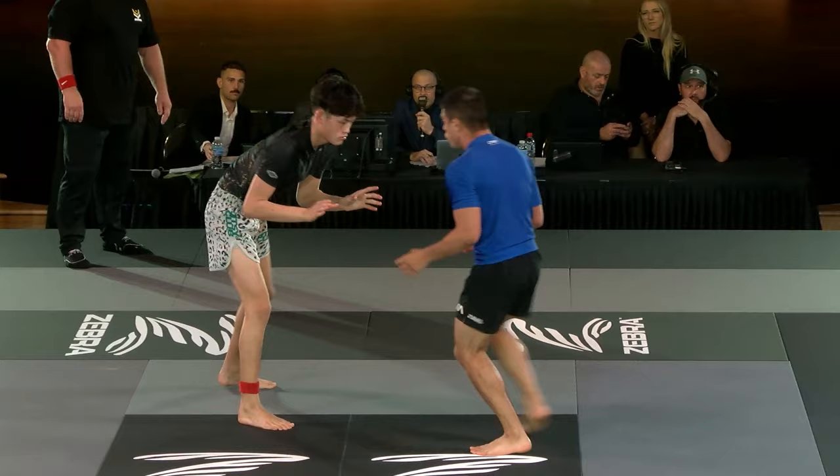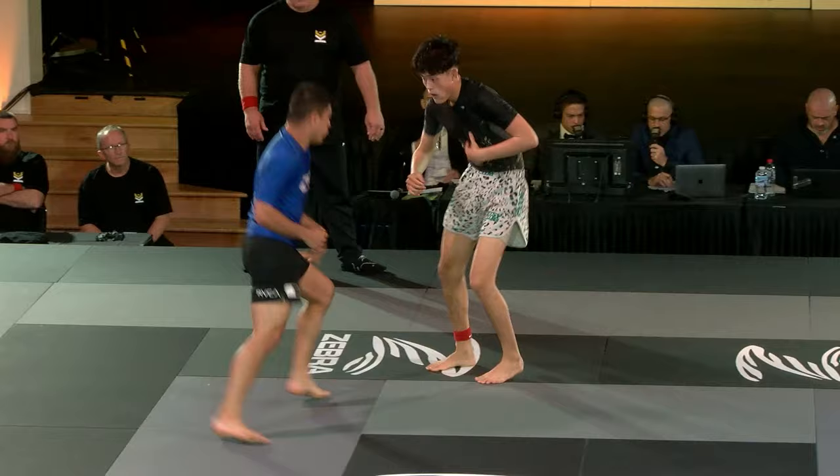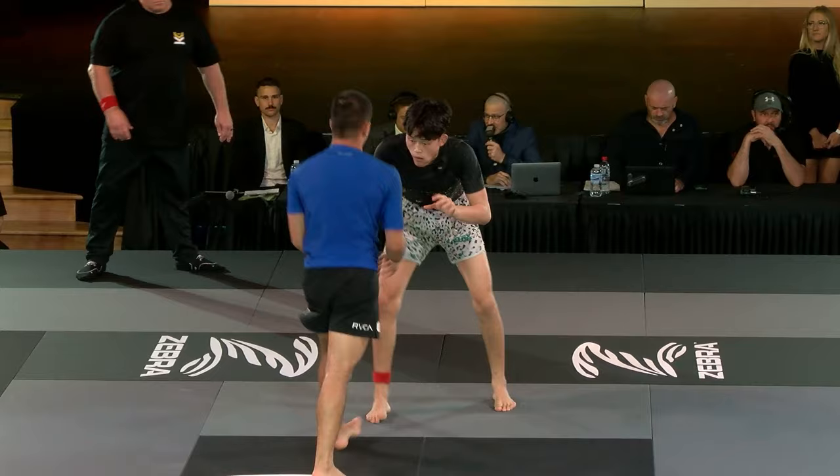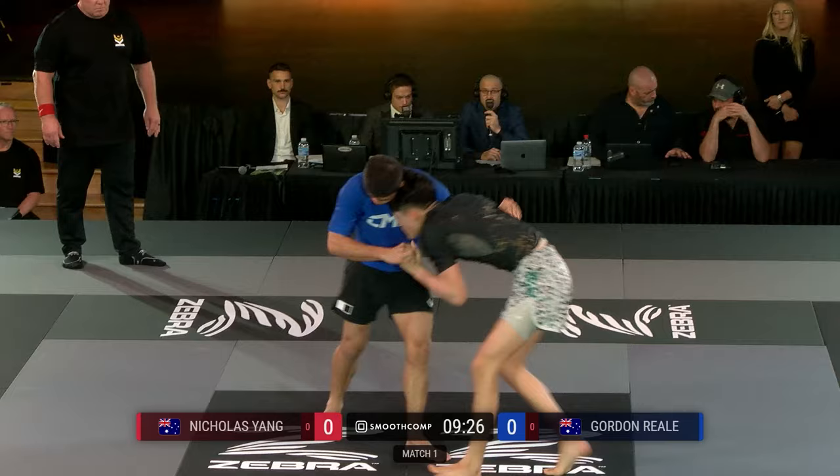Yeah, it's always interesting to see at the lower belts as well. They're not afraid to get physical early on. No real fear of gassing. They love to go to the collar ties, heavy immediately. There's not too much stalling in the lower belts in the Australian grappling scene. It's going to be interesting to see how the 10-minute mark goes for these guys, because they're used to competing at lower time limits as well. So we'll see if the gas tank lasts.